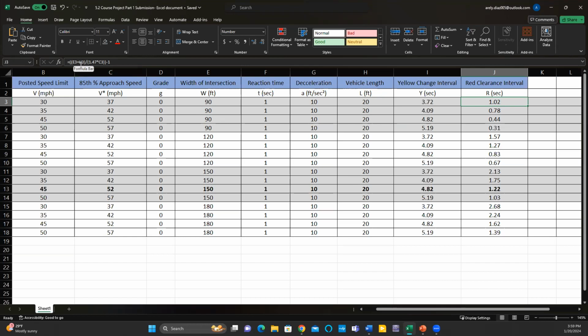So we have E3, H3, C3 in row 3. Row 4, we see E4, H4, C4, 5, E5, H5, C5, and so on.